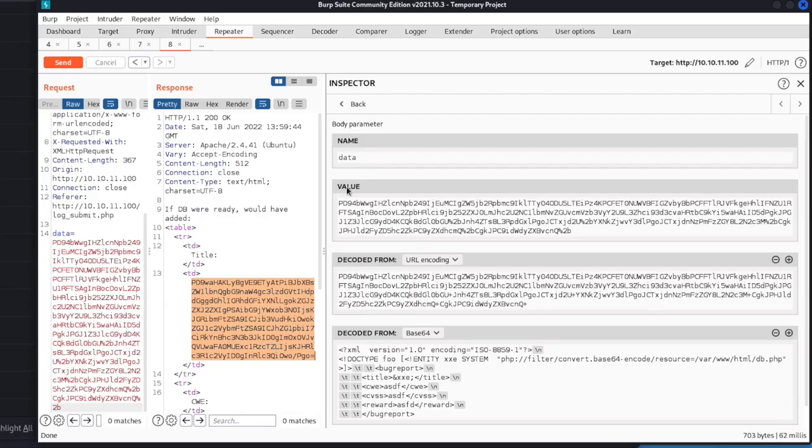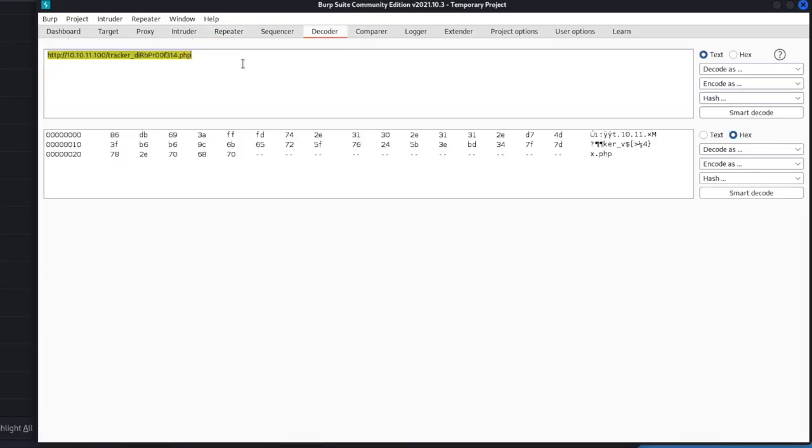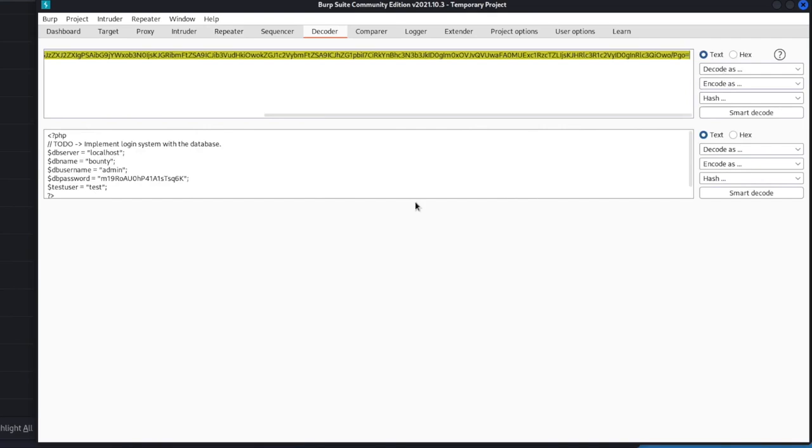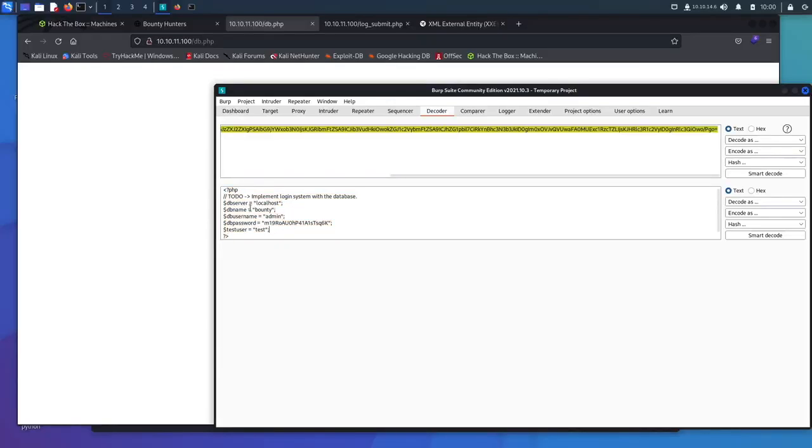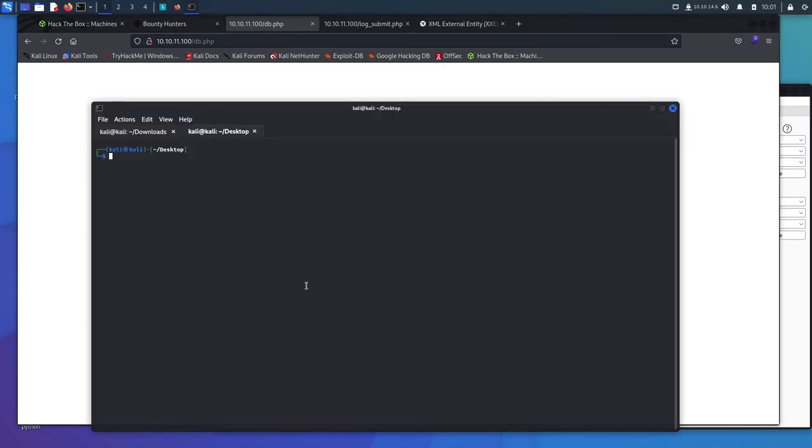And we can apply changes. We can copy this, we can go to the decoder, paste this in, and as we decode it with base64, it tells us that we have this in our response. So this would be what was brought back with our PHP filter, and we have a username right here. We have the database name, we have a password right here, and we should be able to SSH in as the development user using this password right here, because we know it's really common for people to reuse their passwords, and this will actually lead to remote code execution.